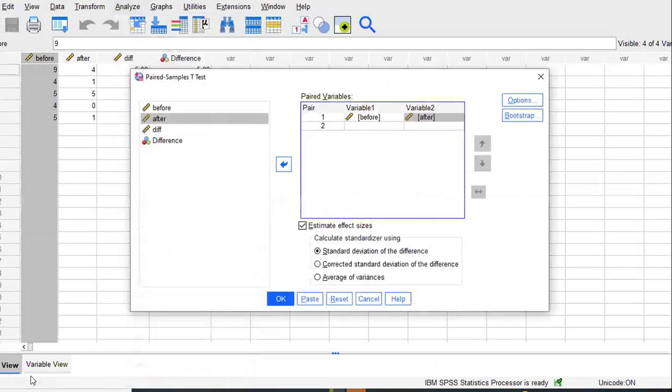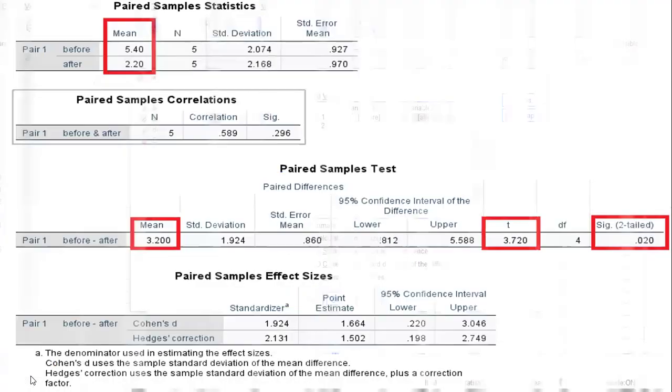You can see over here, I have done all this procedure, and we came to know these are the values. Like I have told you, in the first table you need to see the mean value, how much was before and how much was after. And in the third table you need to see whether the mean value is positive or negative. Then you need to see the t value and the sig two-tail value. If the t value is greater than 1.96 and the sig value is less than 0.05, it means this difference is significant and we are rejecting the null hypothesis.